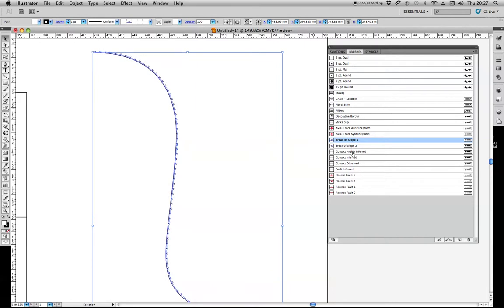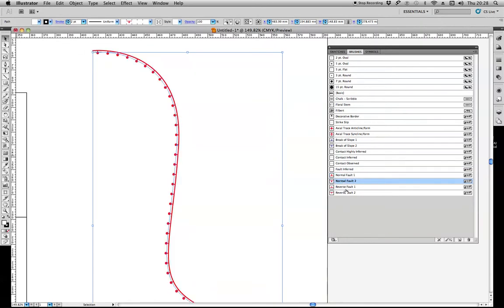I've put quite a few different features in there. So you've got your contact boundaries and stuff like that, faults, both sides, reverse faults, that sort of thing.